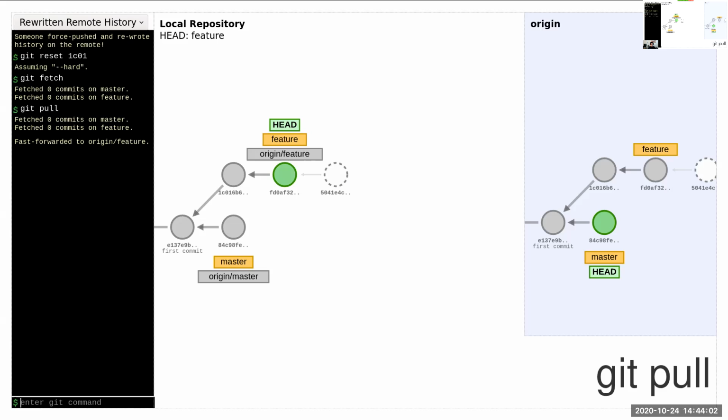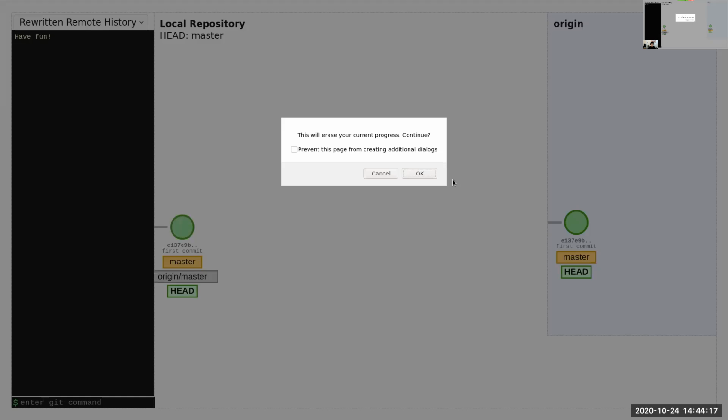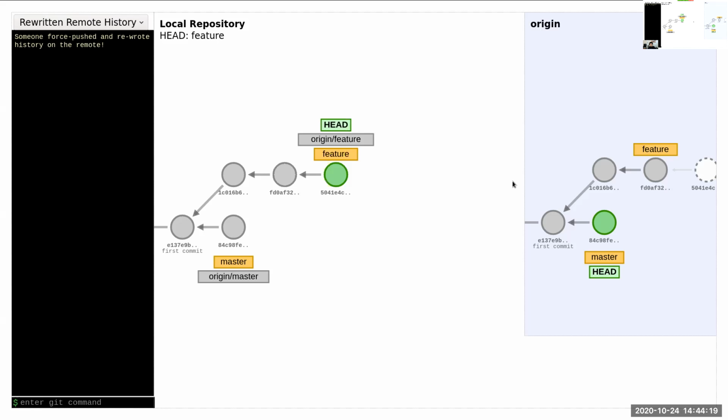So basically what I did here was, well, let's reset this. It doesn't understand. Okay, let's see if I can reset it. Cool. So what I did here was they rewrote the history. So I first reset my local pointers to point back to here.